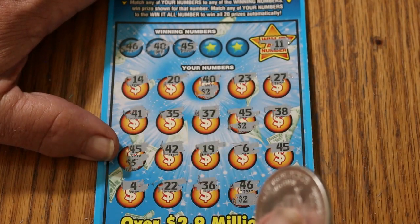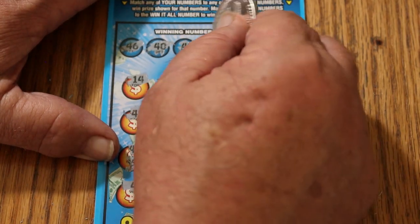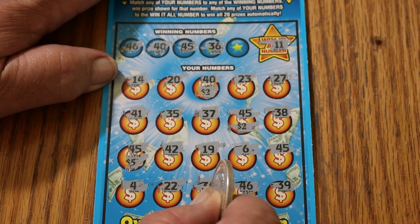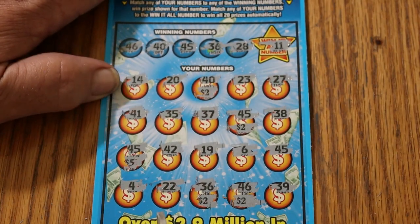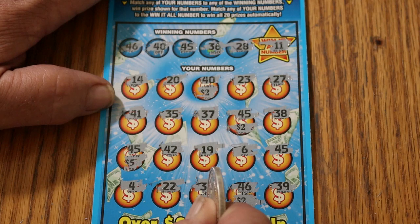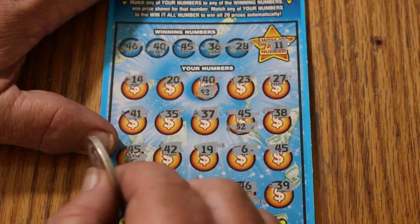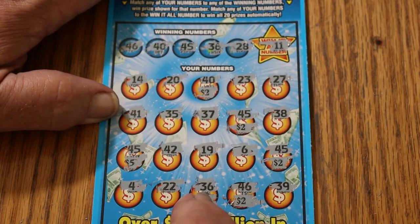And another $2. 36 — got a $2 there. I don't see another 36. In the corner, we got 28 — no 28. So we got $2, $4, $6, $8 — and we are missing something. I hate it when Arizona does this. 46. Got a 45 here — so we got $2, $4, $6, $8, $10, $15. That's a good start, though long ways to go to get $600 back.